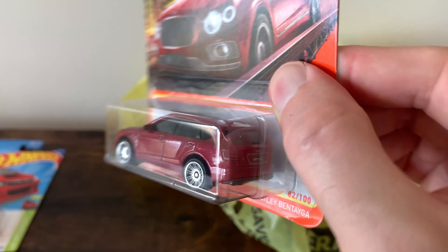This is from Family Dollar. Mazda RX-7 FC — great paint job on this one. This one is old, it's a G case, and it has coffee stains on it, but I don't have this color of the RX-7, so I grabbed it. Really like this '55 Chevy — they did a great job on the paint, and I like the wheels. Very cool car, like the artwork too. This BMW 3 Series Wagon. And a Treasure Hunt Jeep Wrangler — I do not have this. It was sitting right in front; I guess maybe they just stocked it or no one knew it was a treasure hunt, but glad to have it.